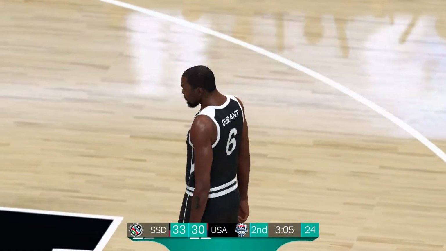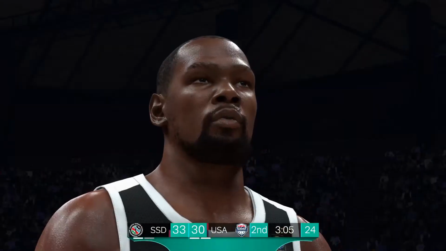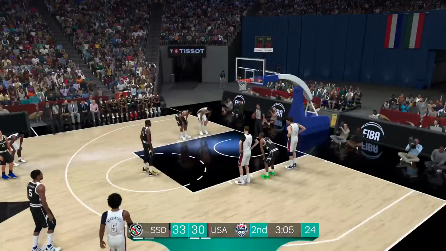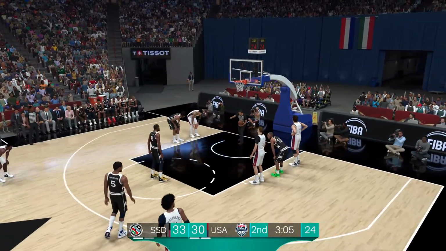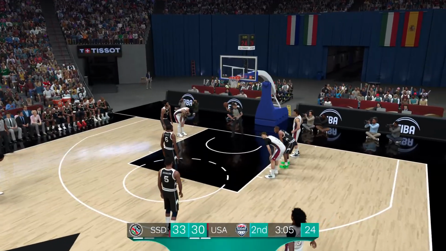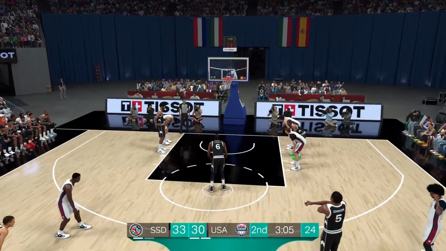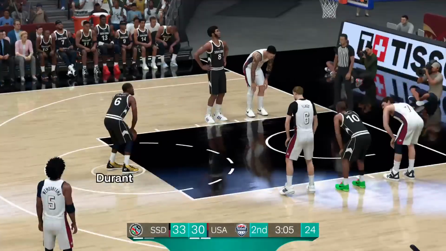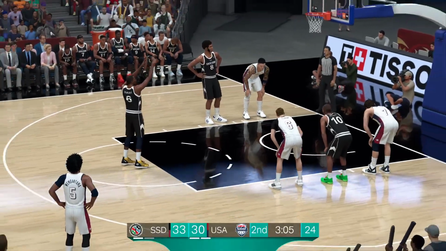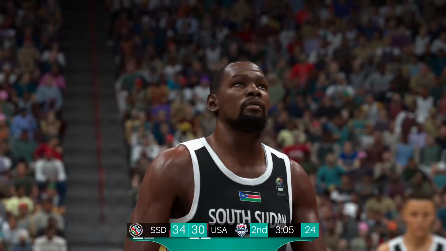And a moment to look at the scoring approach in terms of where the points are coming from for South Sudan. Well, the thing about hitting early threes, it spaces the floor and makes things a lot easier offensively. Another thing they're doing well early on is moving the ball, playing selfless basketball, and getting everybody involved on the offensive end. And he drops the first.